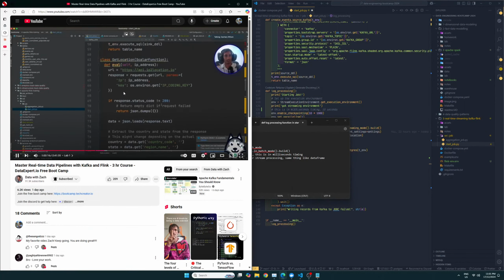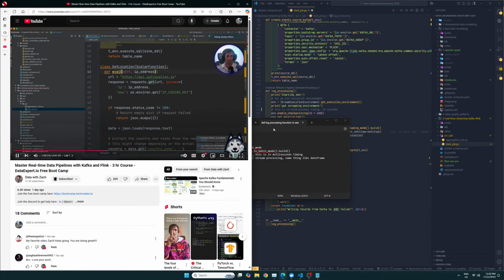So that's what scalar means. There's other ones like aggregating functions and other types of UDFs as well that you can work with. But in our case, we are just using a scalar function.